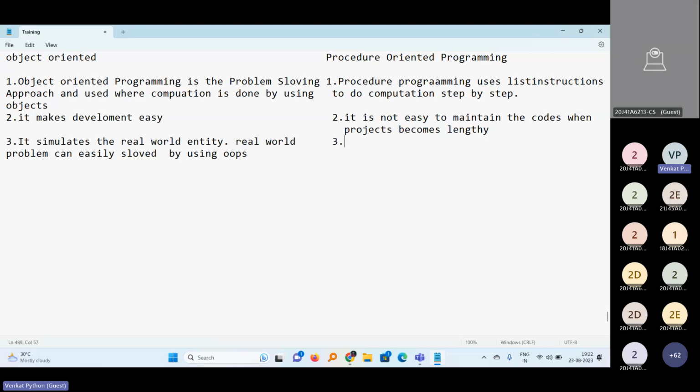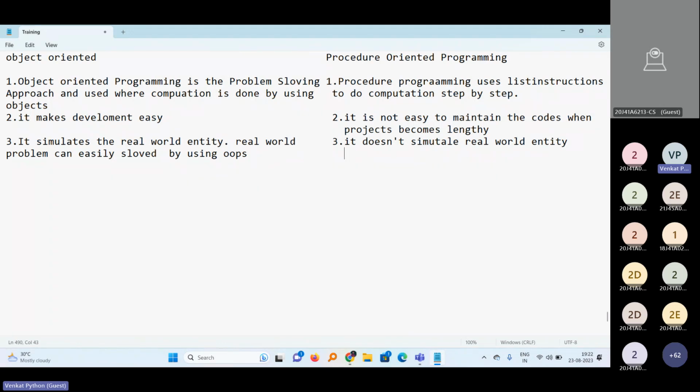Everyone got the point? That means it doesn't simulate real world entities.